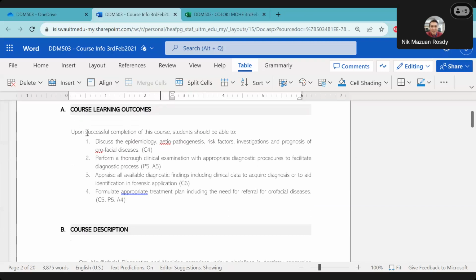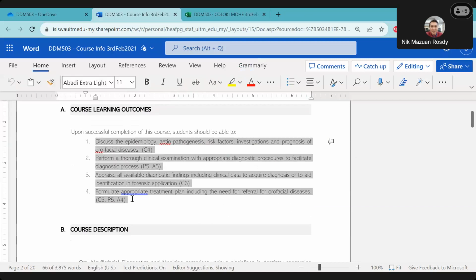And then you have the CLO, not more than five. Usually for a one-semester course, they would have at least three. For courses of more than two semesters, you have more than three or four. For us, most of us will have multiple-semester courses, so you can go as maximum as five only.